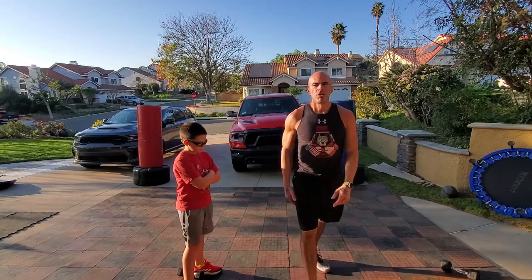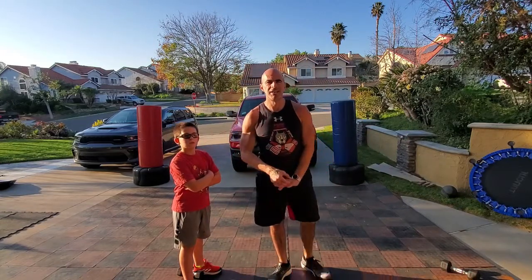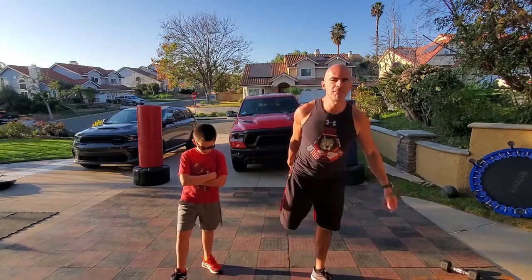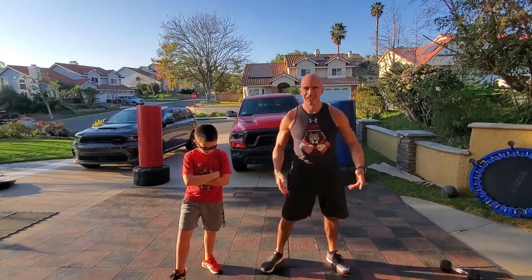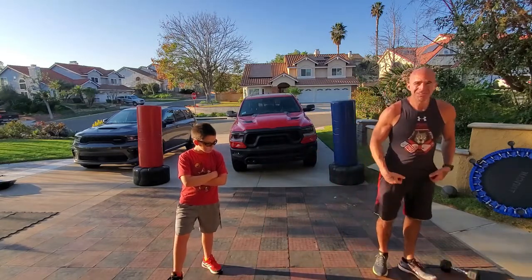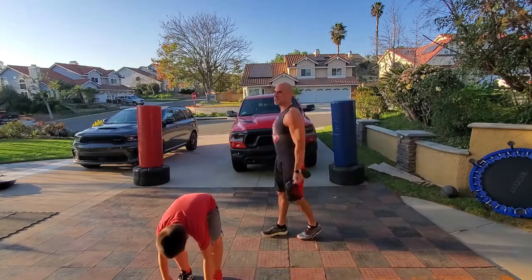Presses, curls. Some of these are gonna take some time for you to get your coordination together. But listen, if I could figure it out with these clumsy white bones, you could figure it out. If that offends you, I don't know, sorry. Too bad. It's a free workout, complaints to management. All right, let's do it.